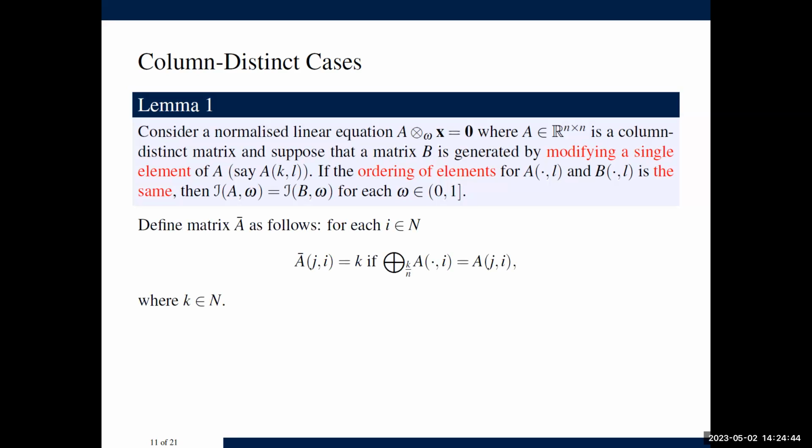And this is one of the most important discoveries. We define another metric, which is A bar, like this. So from metric A, remember that the column is distinct for its columns. A_JI equals K if this condition holds. So in summary, if A_JI equals K, meaning that this element A_JI is the k-th smallest element in the corresponding column, which is the I column. I will give some example about this one.